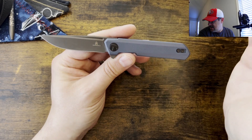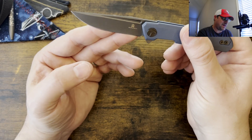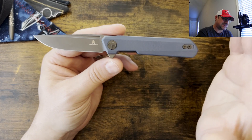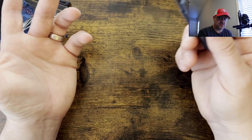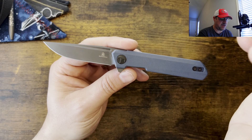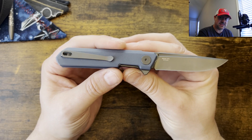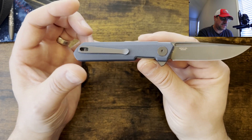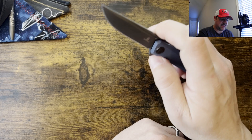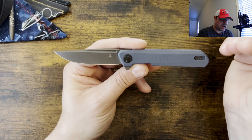It seems to have a really good edge — I did test it, though I forgot to bring the paper up. It doesn't seem like it went very deep in the pass-around or they didn't do a lot of cut tests with this one, which makes sense because it's really not a heavy-duty hard-use knife. Bestech usually produces really solid edges and good cutting geometry, and this feels really thin. This is going to be a great secondary knife, and it comes in at about $40. With my discount code over on White Mountain Knives, you can get it for just under $40, which is a really good deal for a knife on bearings with a good detent, a nice flipper, and clearly meant to be a companion carry or pouch knife.